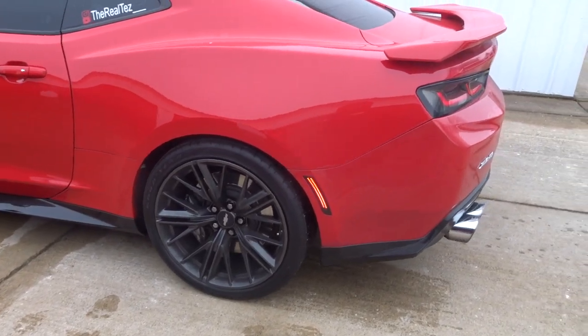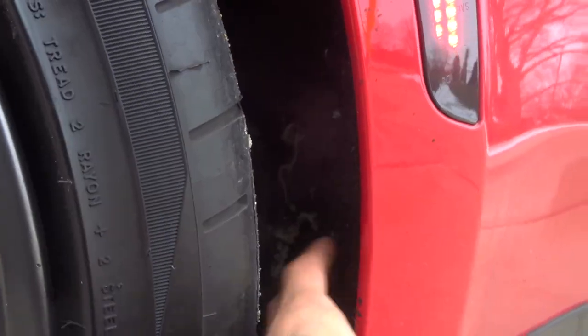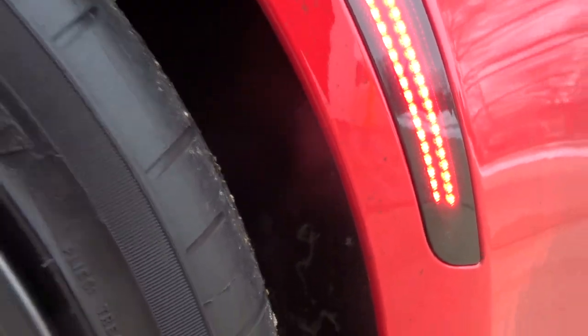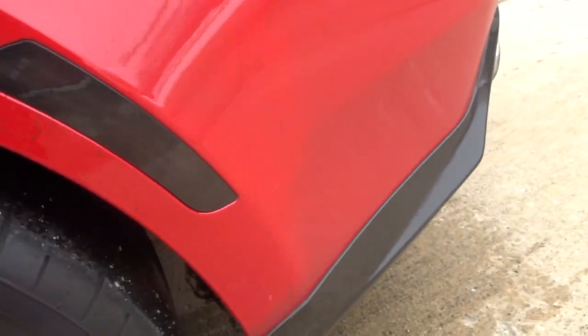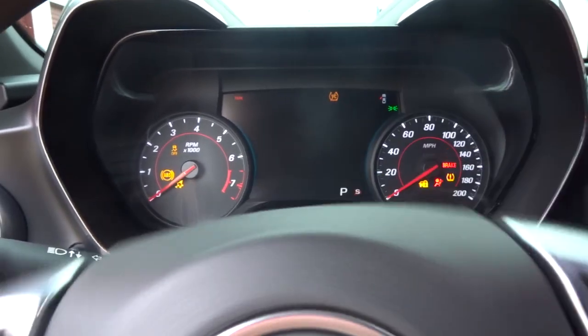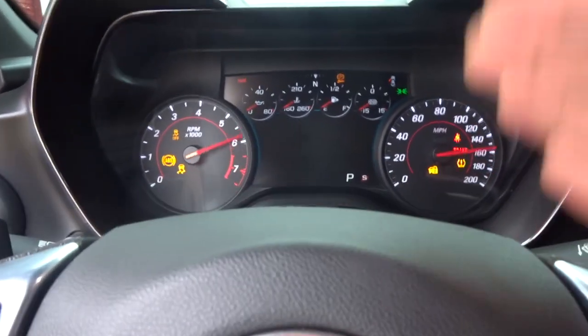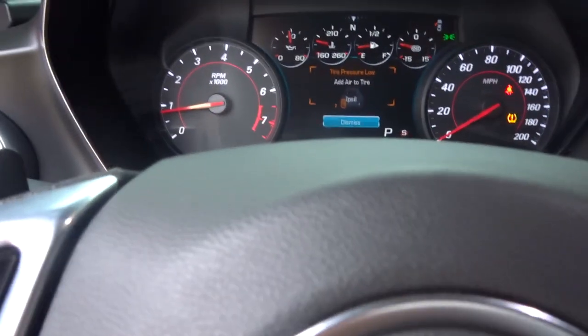I had to park it and turn it off so the exhaust wouldn't be super loud. But this is what I meant by the rubber getting all in there - it ripped on my SS, which was way more soft. My SS had holes right there from rubber just building up, getting hot and burning. These tires are through man - y'all see we got rubber all under here. Today when we wash her I'm gonna try to get most of this off. You can see it's under the exhaust and everything.